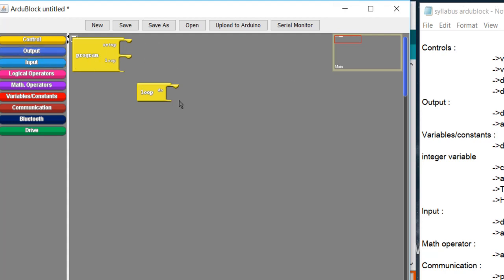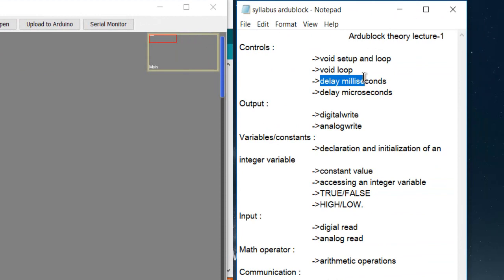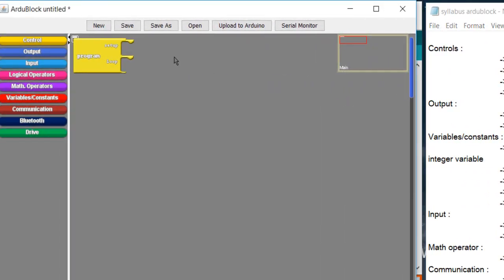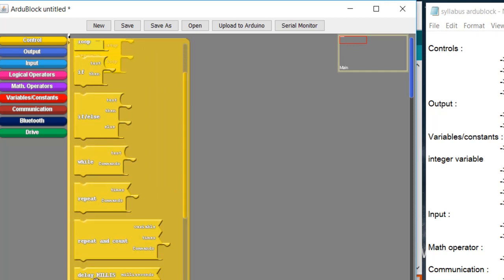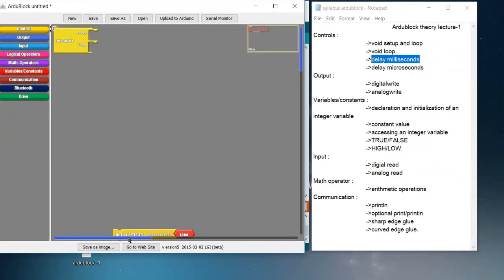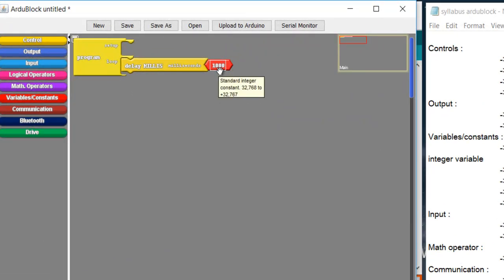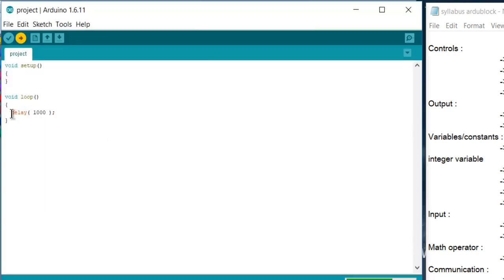Now I am going to specify a delay in milliseconds, which is available under controls. I am going to place this into the loop with 100 milliseconds, which would be equal to 1 second. I upload it, and you can see there is a delay available in your looping function.